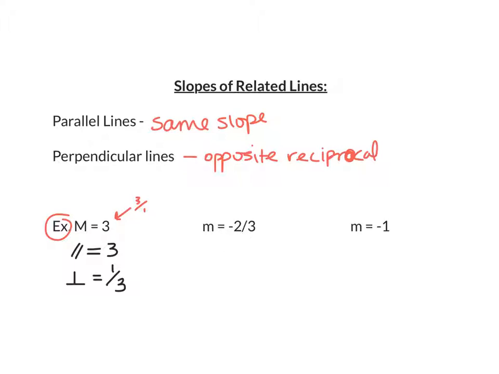All right, the second example, if they give me a slope of negative 2/3, the parallel slope is the same, negative 2/3, and my perpendicular slope is an opposite reciprocal, so change it to positive and then flip it, 3 over 2. With the slope of negative 1, my parallel slope is going to be negative 1, and opposite reciprocal, so change it to positive, and when you flip, remember 1's just 1 over 1, so when we flip it, it's still just 1. All right, I think you all should be good with those, so let's do 2 quick examples.